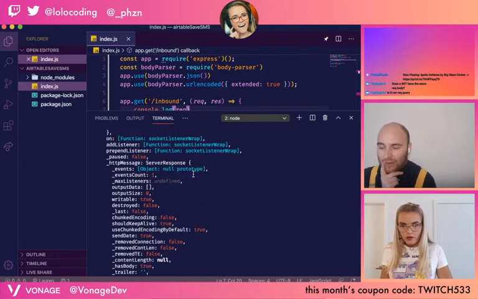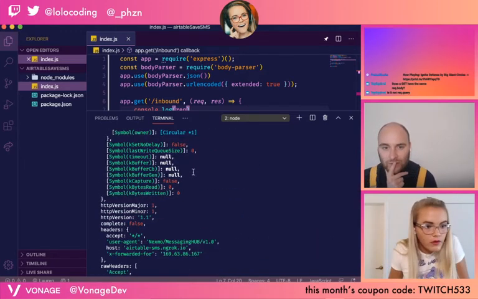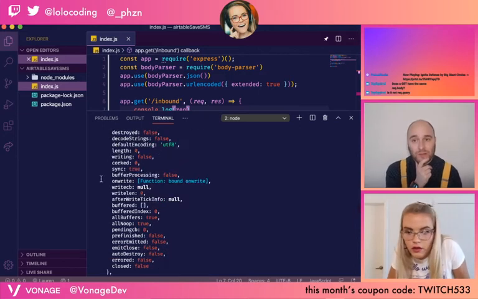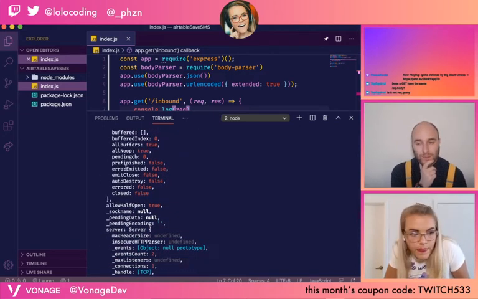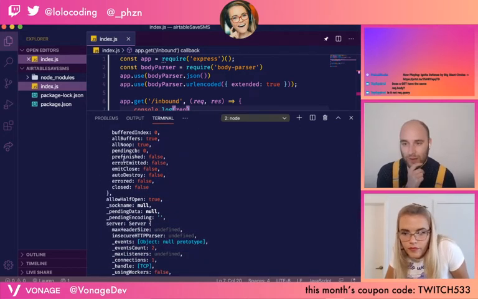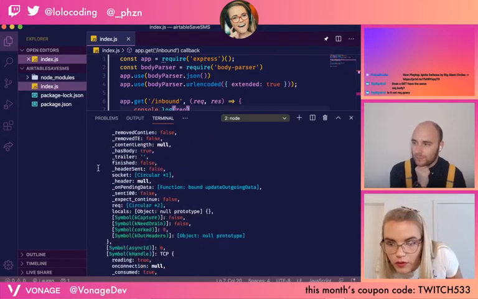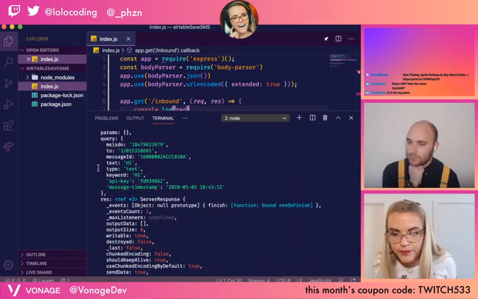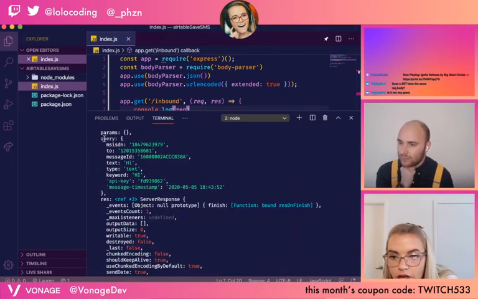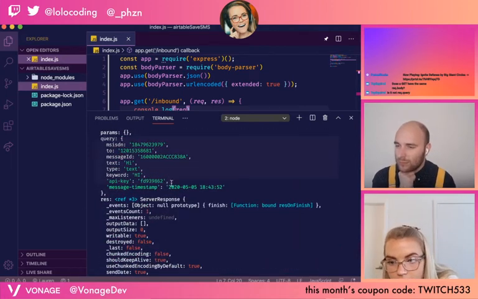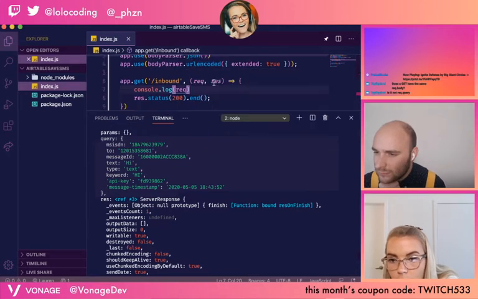So Aaron said what I think we're looking for, which is when it's a get request, it gets passed as a URL query. So it's probably in req.query. So req.query, and here's all of the information from it. Cool.